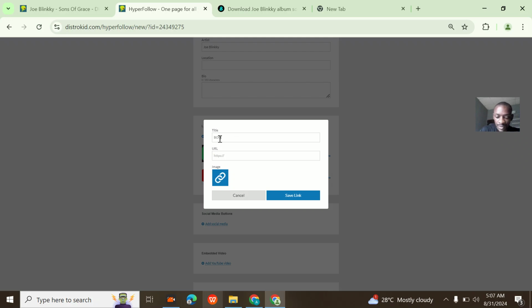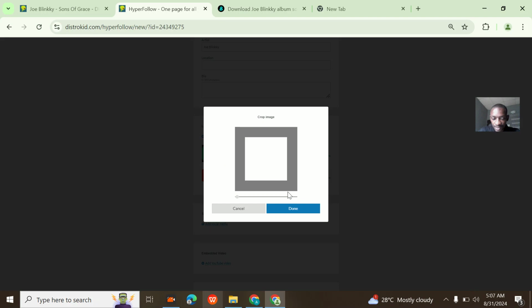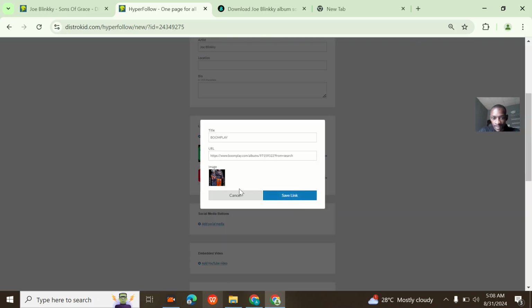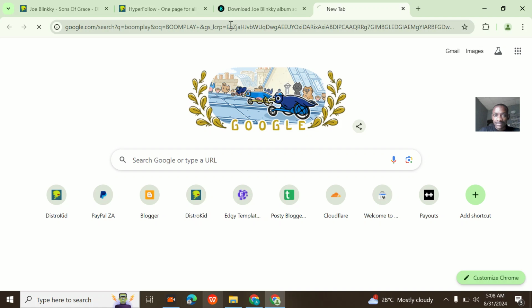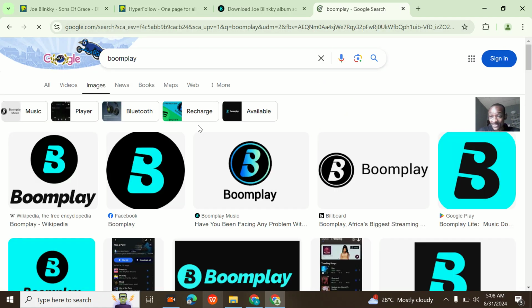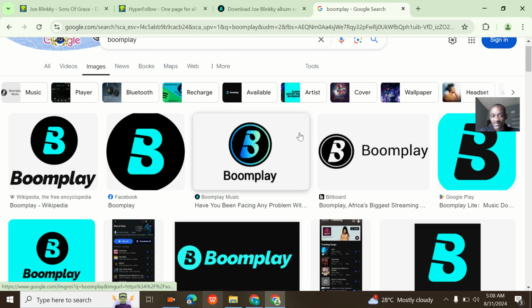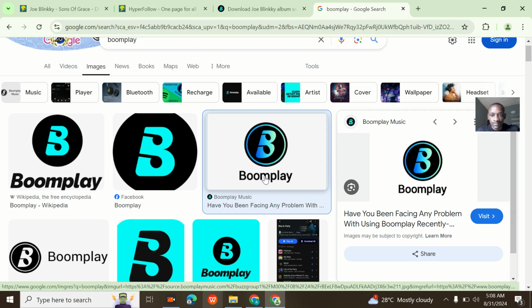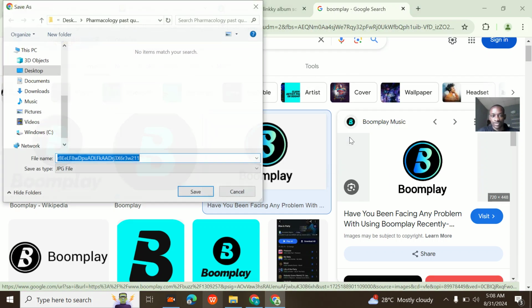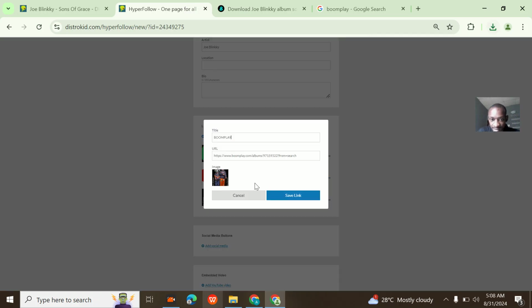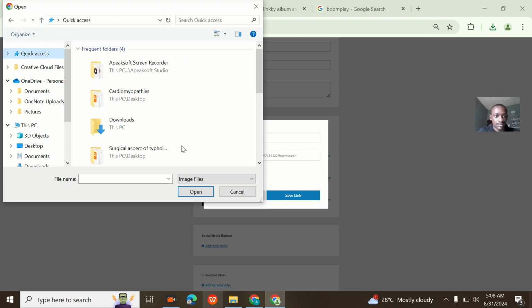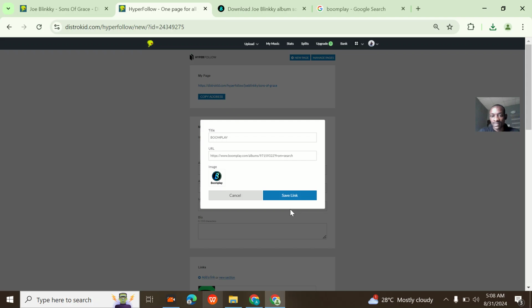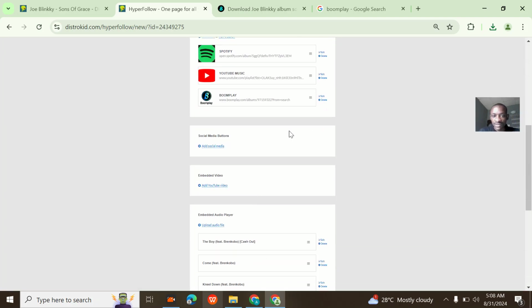Once you come here, you type Boomplay. Once you type Boomplay, then you paste. Okay. Save. Or if you want, you can just go and download the Boomplay picture. Go to images. It's kind of like a big work, right? Once you download, you come back here, come to edit. Then say that you want to upload. Then under downloads, right? Why is it not showing? Yeah, showing now. And save link, right? So once you save it, you are done.